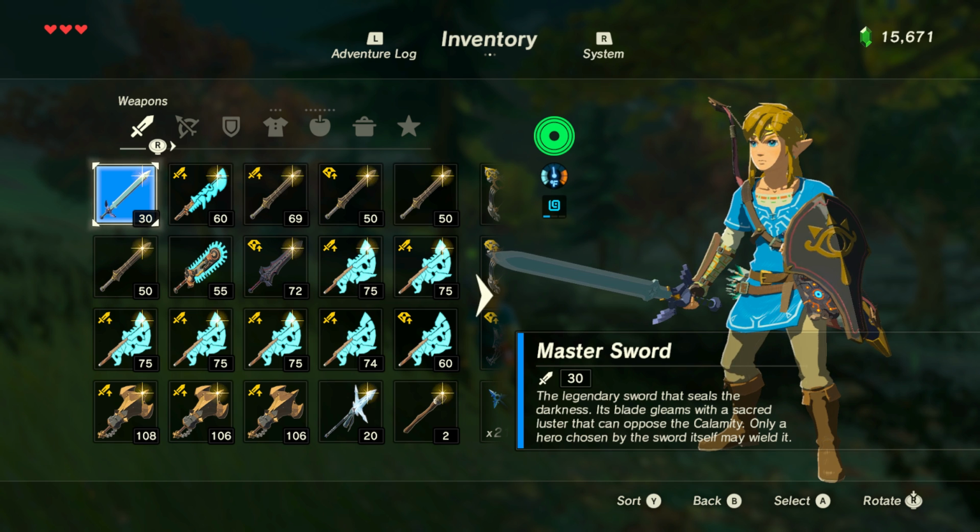It's ridiculous. Okay, so let me go ahead and show you what the durability of the Master Sword is when it's not powered up. We're going to go up against the silver Lynel now, just so you guys can see. And then I'll show you the real deal of the Master Sword.